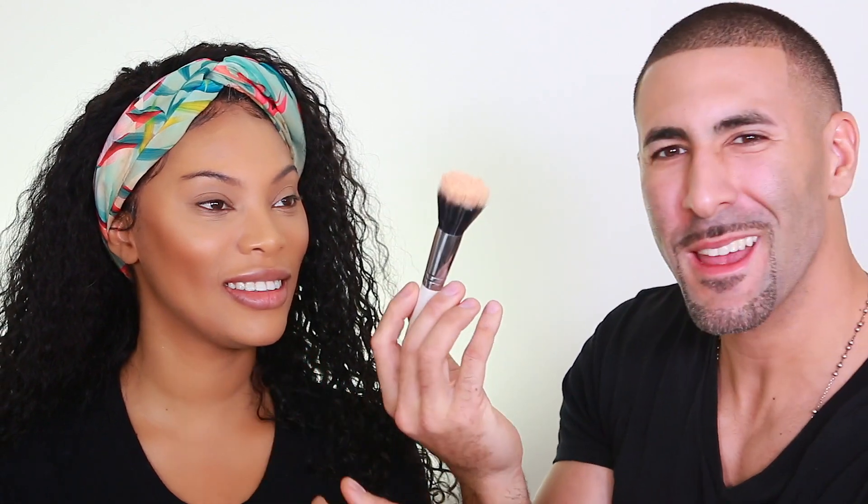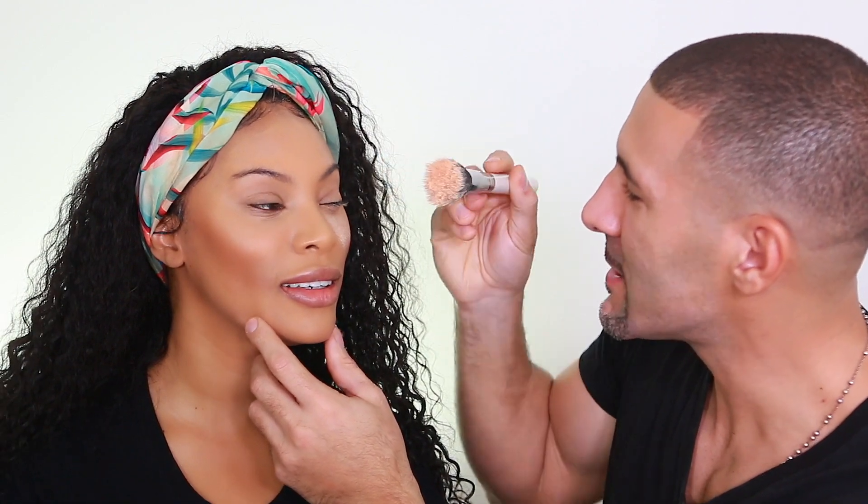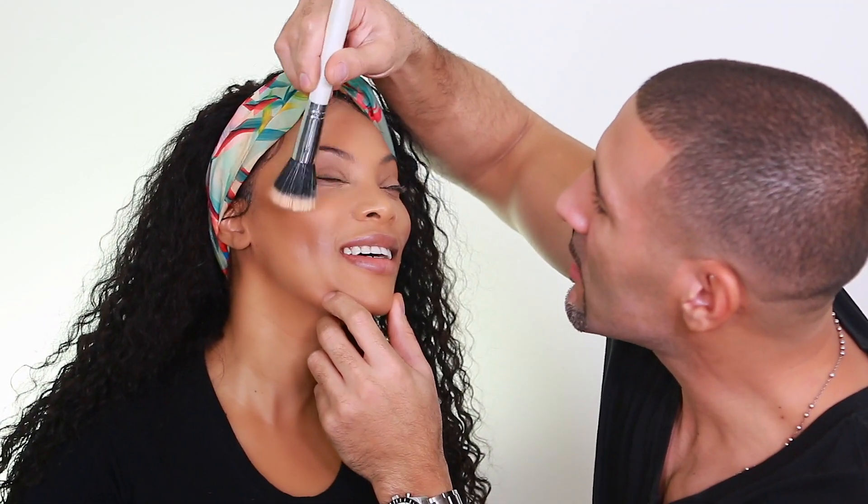So next we're going to be doing an under-eye powder application. This is the only powder basically on the table here, so I'm guessing this is probably it — I made it very easy for him, I put out one powder. The banana luxury powder by Ben Nye. Banana powder! You look nervous with the powder. Okay, so this brush seems so big — I think this brush is too big for your face. Oh my gosh, here we go guys. It's not sticking. Oh actually, it's not that bad. Close your eyes — that looks pretty good. The powder is all finished and it looks great.